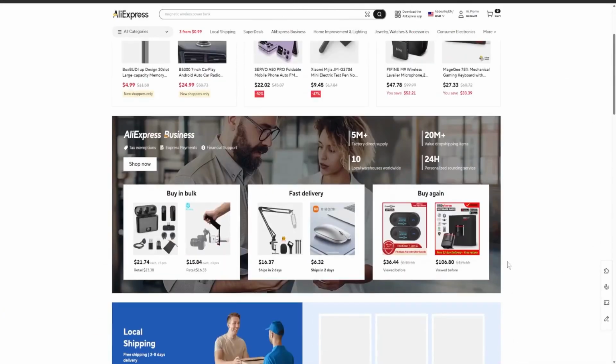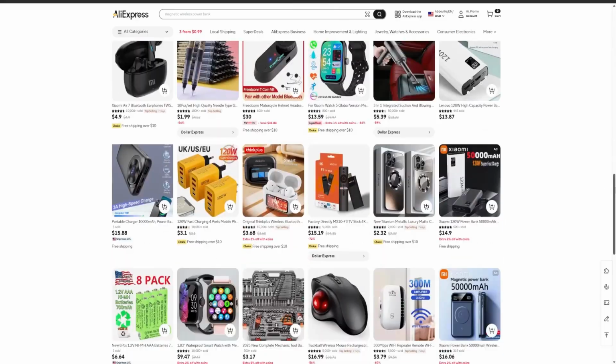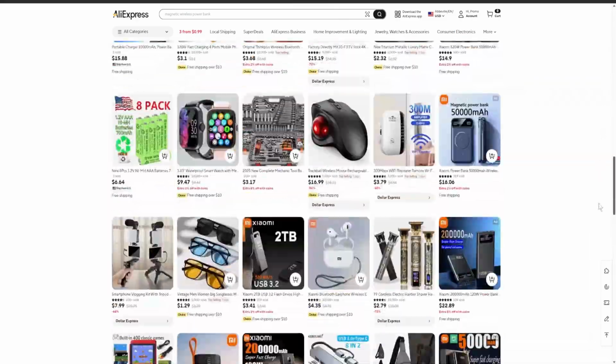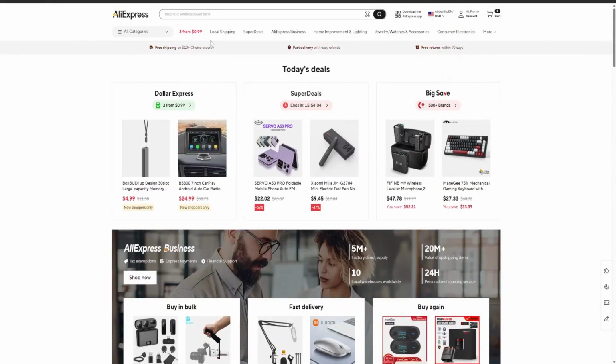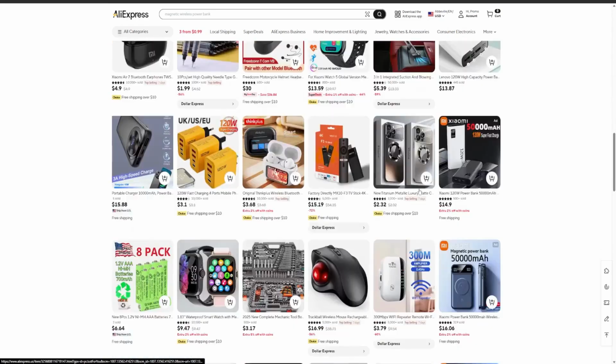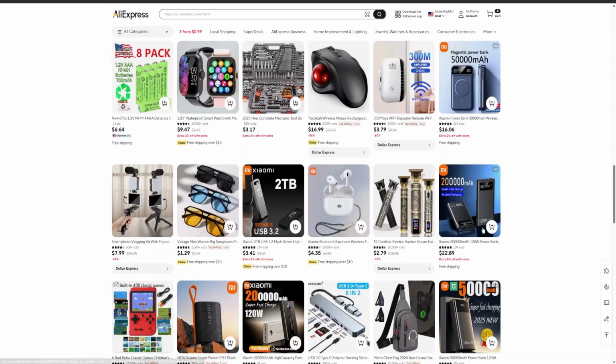Now, I'm really going to show you step by step how to buy and what you need to keep in mind. As you can see, there are many products here, lots of deals, and in fact, at the top, we find even more. Actually, here we find a special offer on products. We also find product categories here. What we'll do is take a product as an example and show you what to look at.